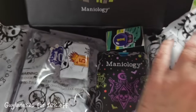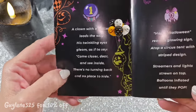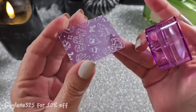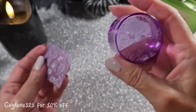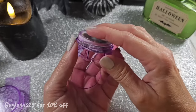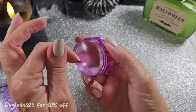'A clown with a balloon leads the way, his twinkling eyes gleam as if to say come closer dear and see inside — there's no turning back, there's no place to hide.' And it is a Boo Balloon monocle stamper! It has a 'boo' and some cute little images on it, and the same images are on the lid. It does have a removable bottom — if you're going to use it as a stiffer stamper, put the little piece right behind the stamper and it's a little stiffer.